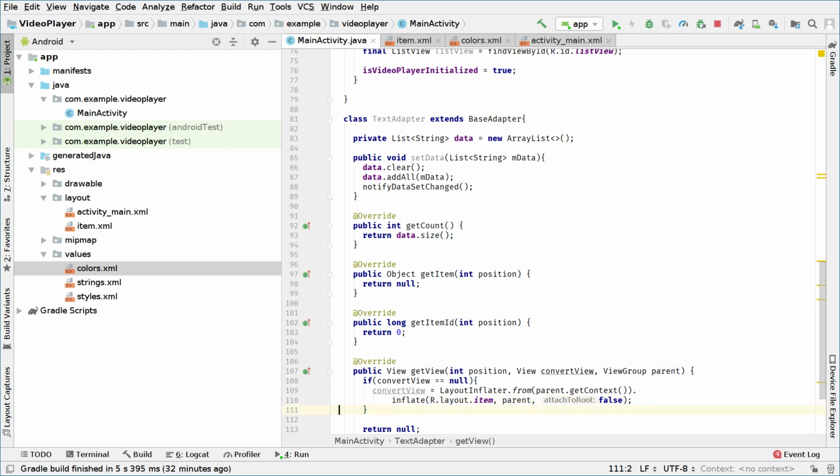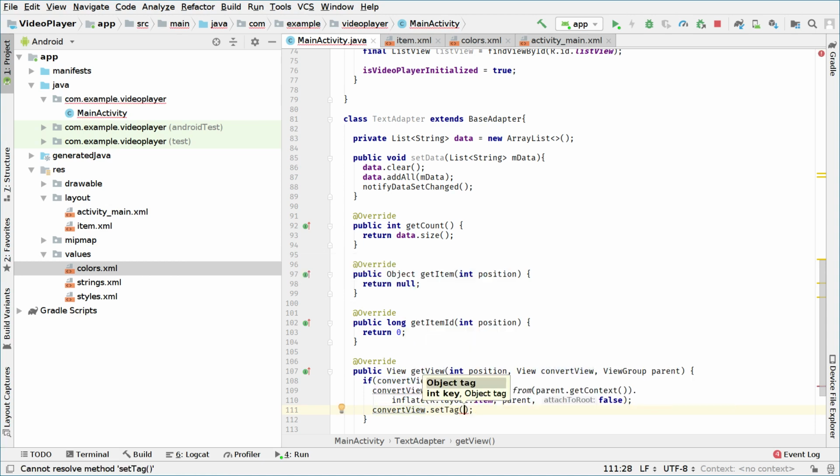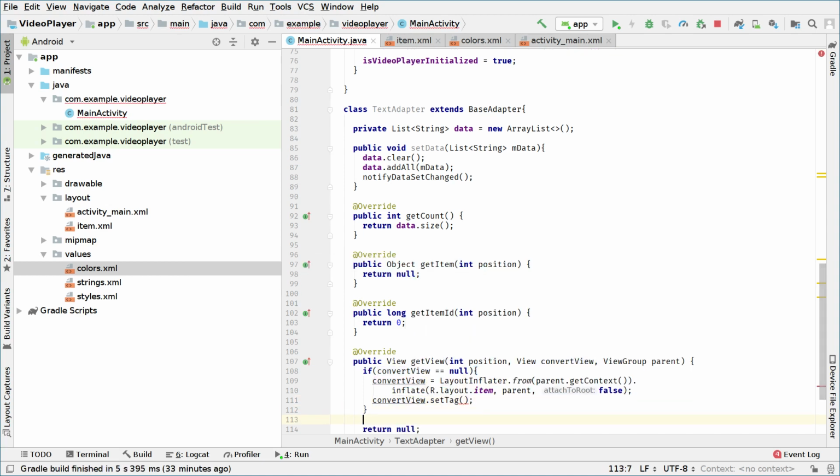Okay, so if convertView is null, which for example we will know on the first time, and when a new cell comes into focus, okay, into scope, and then these will be called again. We will set the tag, which is the identifier that then we will retrieve. So for that we go and say convertView.setTag, and we will pass a class that we will just create right now.